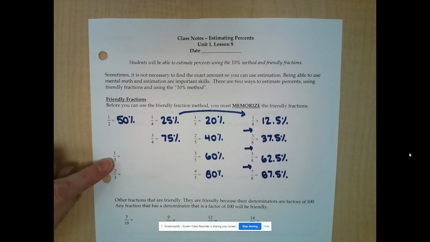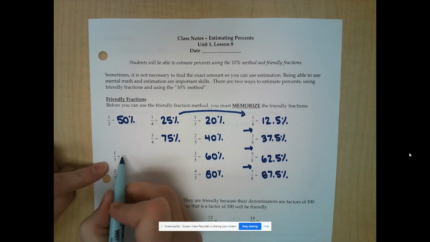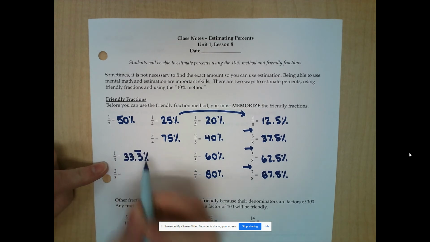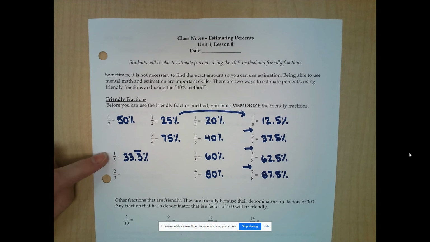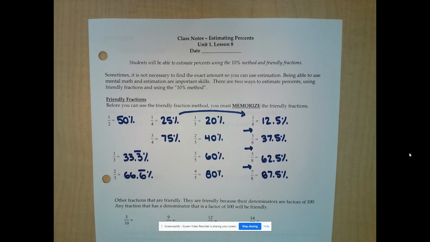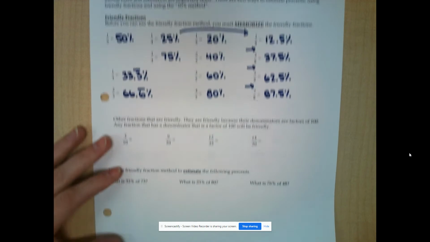Now, sitting over here all kind of alone because it really doesn't connect to the rest of this set are the thirds. 1/3 is approximately 33%, but it's actually worth 33.3 repeating percent. That'll give you the full third. 2/3, if I double that, is 66.6 repeating percent. People will often round and use 67.